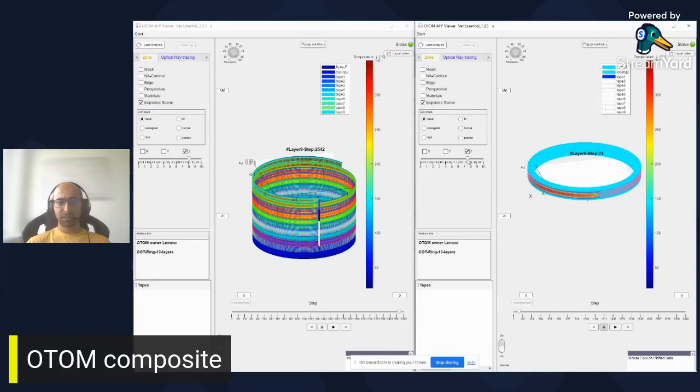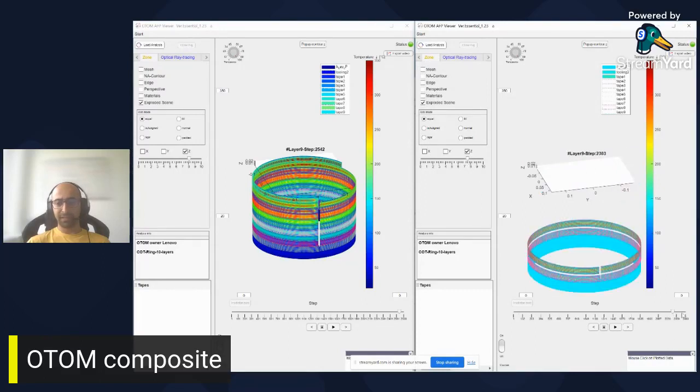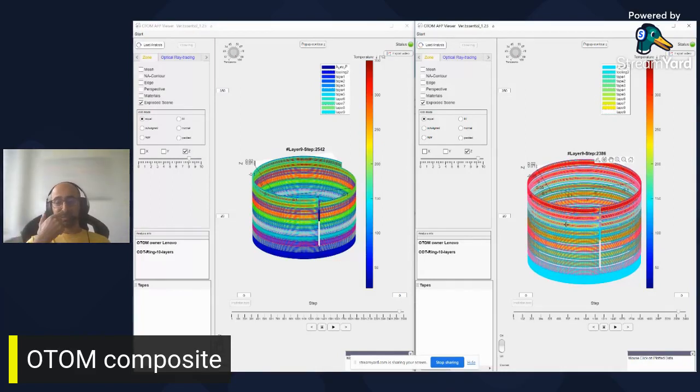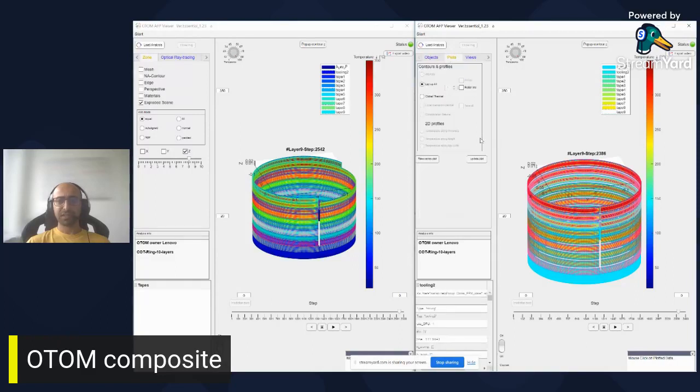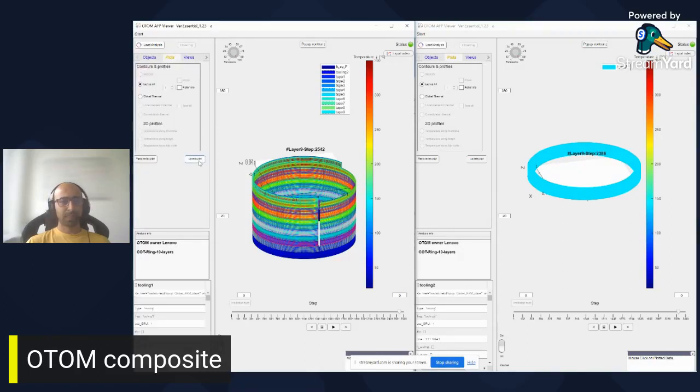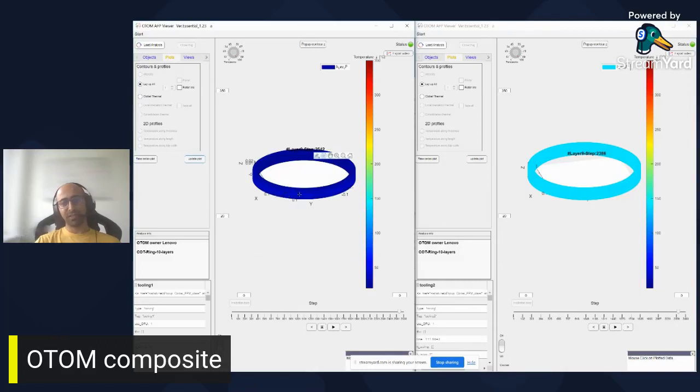Go to the zone to see all of the 9 layers. These are very thin layers which all would be on top of each other. You will see this is the main structure that we have, and these are the objects that we have. We have 2 tooling, one thick layer like this one, which is fixed at 140 degrees Celsius, and this is the one which is at 20 degrees Celsius.